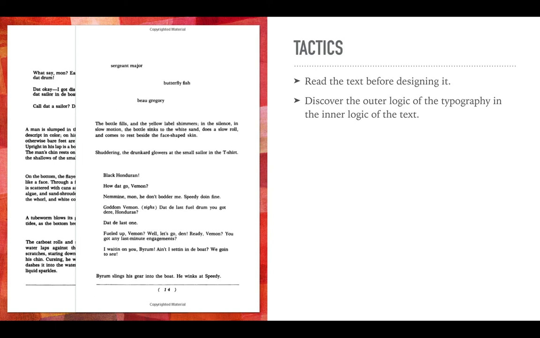So you can see, even though the same typeface and size and style per se are used in this particular text, the way that it's laid out actually allows the reader to understand what they're reading and what is going on. If the same thing was just all set where it's all flush left, that would be a little bit more difficult for the reader to understand. But in this case, the reader begins to understand exactly what's going on and can start to kind of immerse themselves into what the writer is saying, rather than expending a lot of energy trying to figure out, is this somebody speaking? Is this an action? Is this a thought?